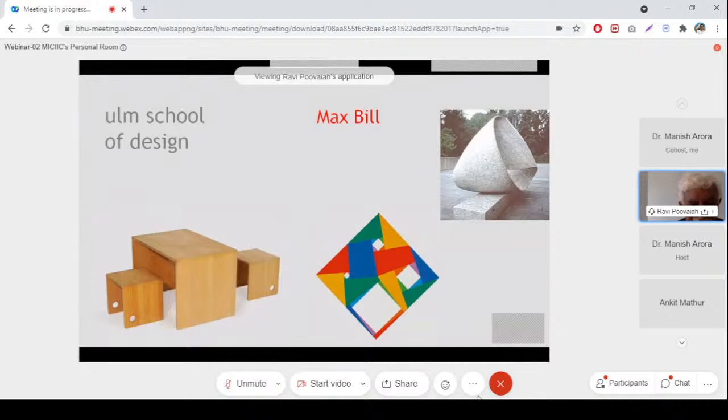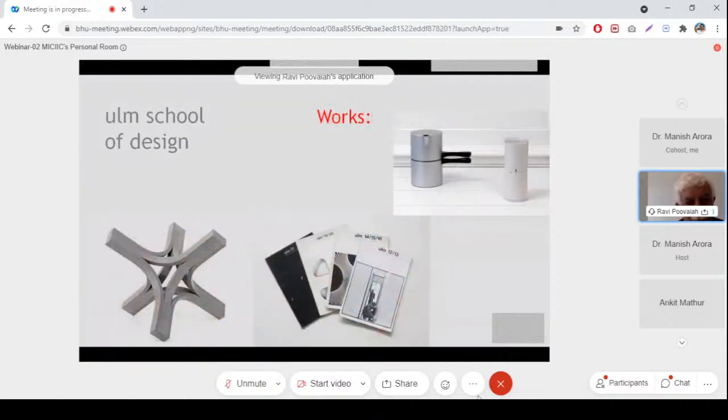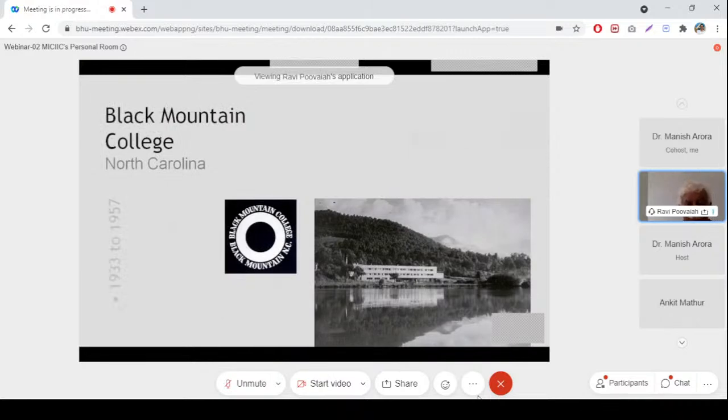He set up furniture here, designed in the school. That's a sculpture out there using the Mobius strip. This is a basic exercise in color that you can see. Ulm School also published all the exercises, invaluable publications of student and faculty work. They thought of complex systems like this joinery for wood. That's a kettle out there. So Ulm School showed the way by using technology and science as its foundation.